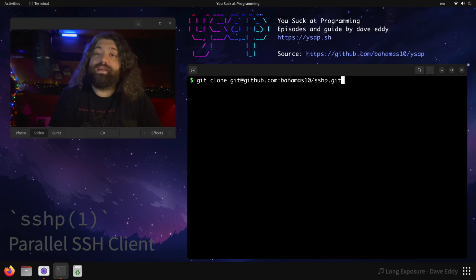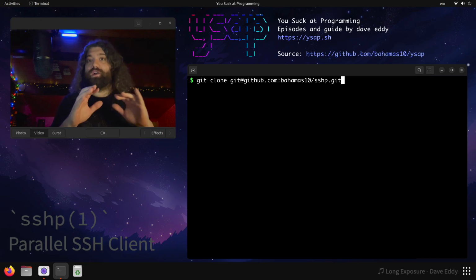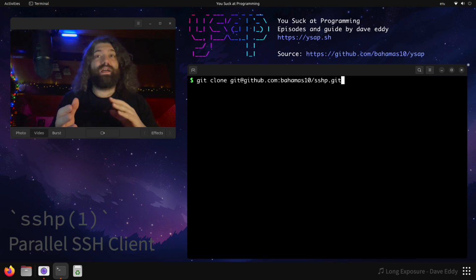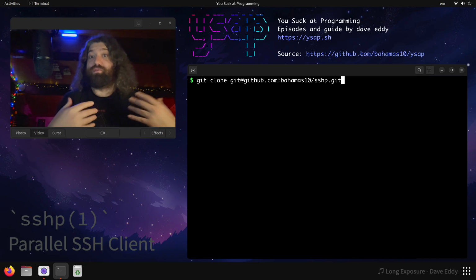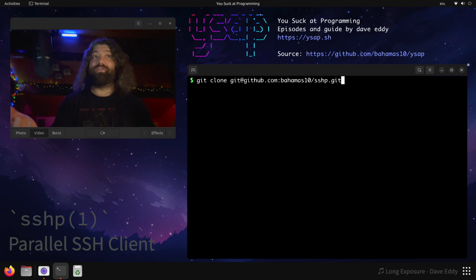All right, so today I'm going to show you how to SSH into multiple machines and get the output from a command run on all the machines at once. There are a bunch of commands out there that do this, and they all have their own little quirks, so I decided to throw another one in the mix, all right? So I wrote my own command, and that's what we're going to use today.